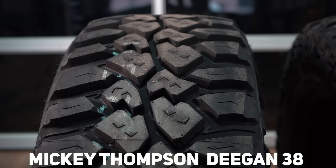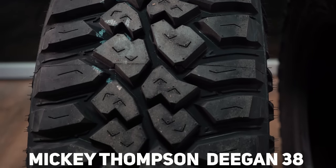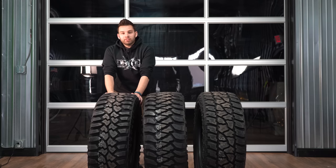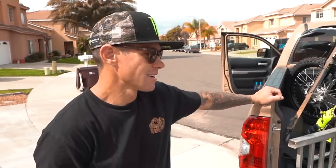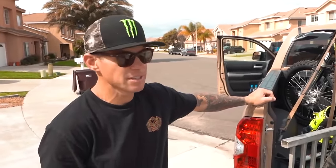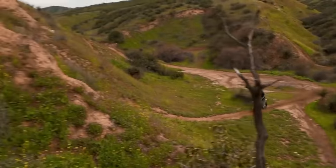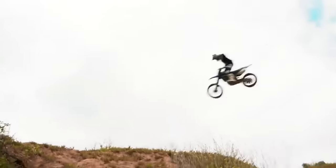Then we come to the Deegan 38, which you may be wondering, does that have anything to do with Brian Deegan? And yes, it does. If you don't know who Brian is, really big in the freestyle motocross world and also short course racing. So you can actually see a picture of his truck right on this tire. So Mickey clearly worked with Deegan on this to have the Deegan 38. Also, Brian founded Metal Militia. If you know anything about those guys or you follow him on Instagram, that's where that all came from.